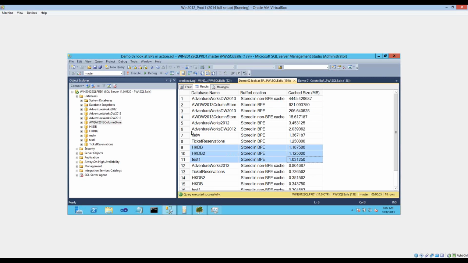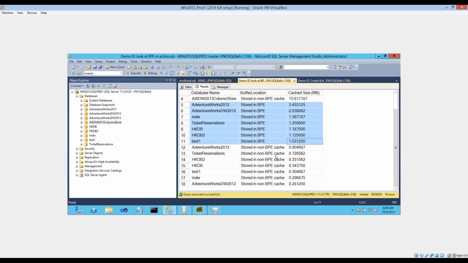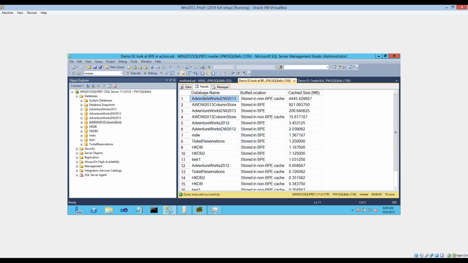You can see that some of my other smaller databases, it looks like their cache was probably pushed over there as well. If I do a really big query against a table, and remember, I need a result set so big that it exceeds the physical amount of RAM on my server, eventually it will push things into using a buffer pool extension.